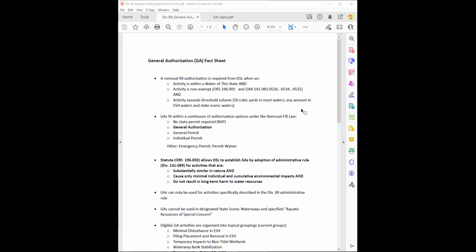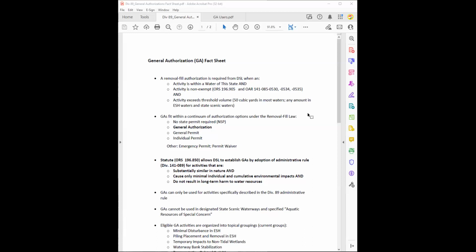Just as a heads up, we do have two other oddball permits out there. One is called our emergency permit. We don't issue a lot of them, but there are times and circumstances where there is a threat to public health, safety, or substantial property for which people don't have time for any of our normal permit processes. In that case, they can qualify for an emergency permit, which they can get in as short as 5 days, in some cases as short as immediate, like 1 day or less. We don't issue more than about 30 or 40 of those per year, most often in the wintertime.